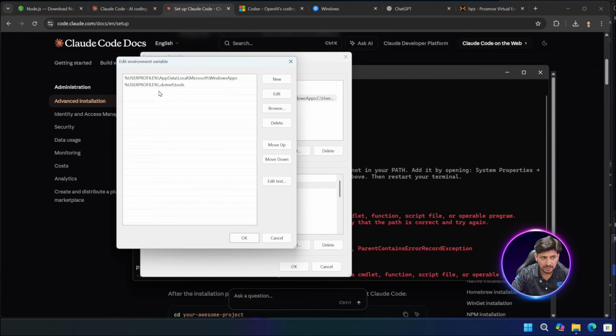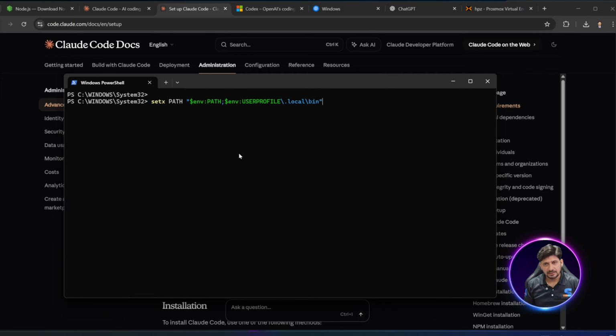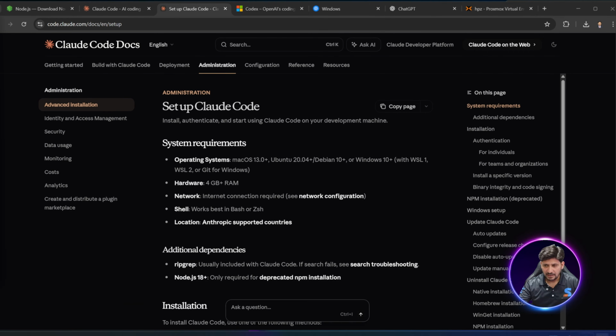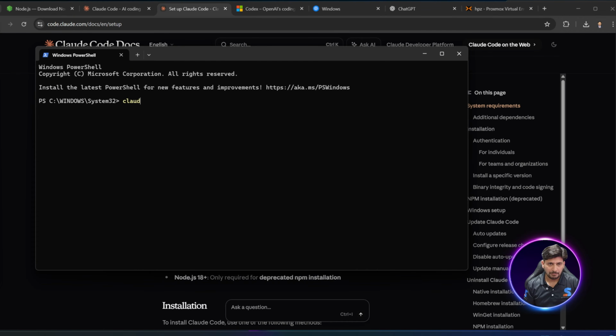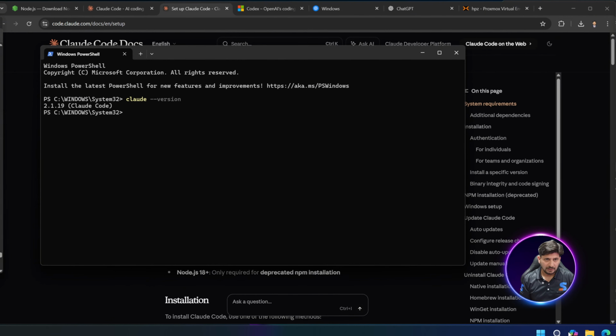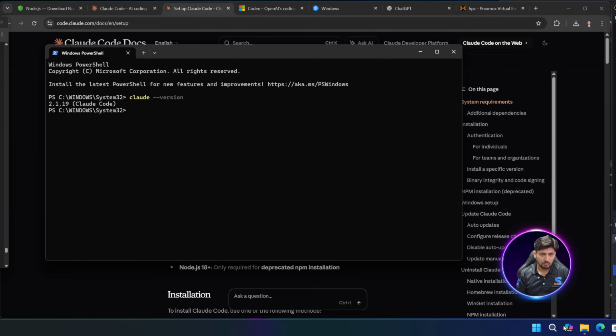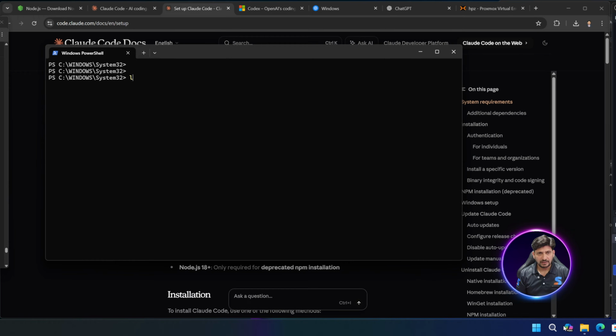You can also do it this other way, which is in fact this command. I will be providing you this command, which adds the path to the environment variables for the user profile. This is the new environment, which is already saved now. So what we are going to do now is simply exit this, and I will come back here and open PowerShell. In PowerShell, if I type claude --version, it now shows me Claude 2.1.19 is working right now.